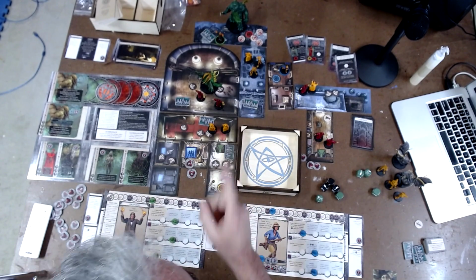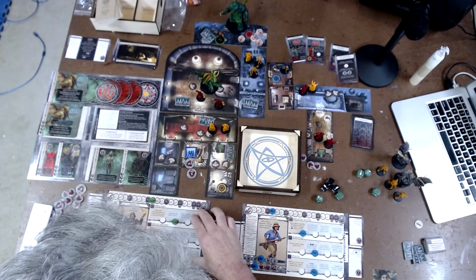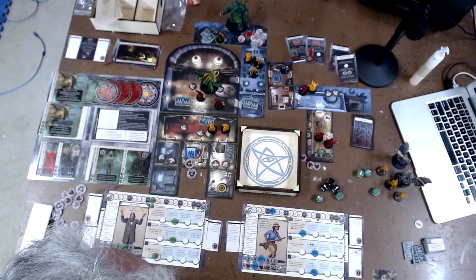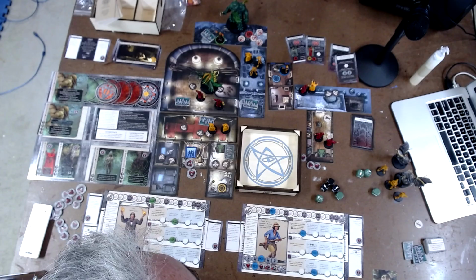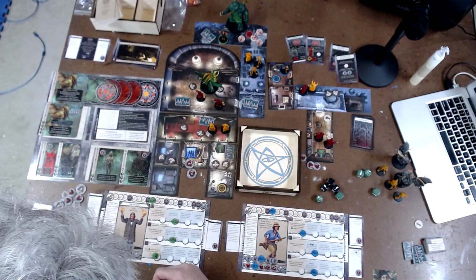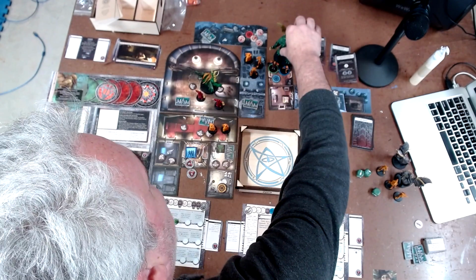Cthulhu can now be hurt. He takes 12 damage per phase, per stage. Cthulhu, do I want to move him? Yes, I do. So he will. Cthulhu has a lot of damage. So for his second action, he's going to move here, bringing this one with him.